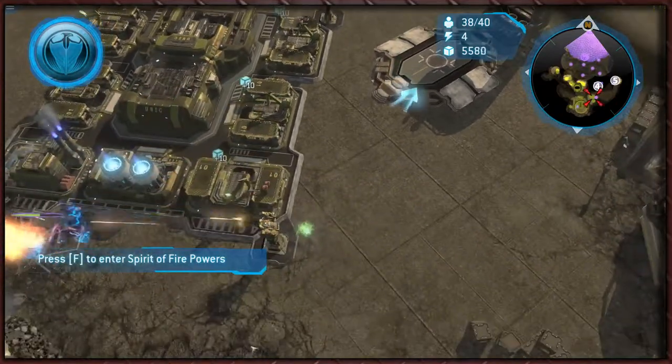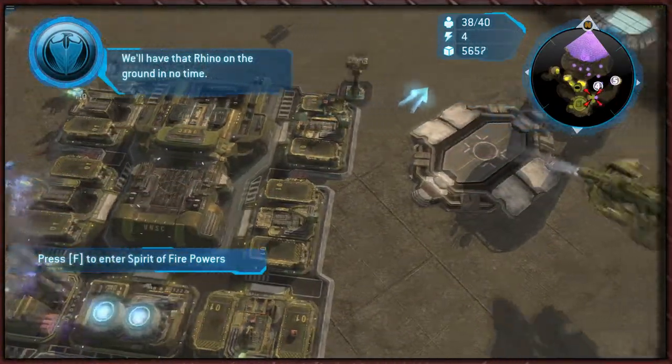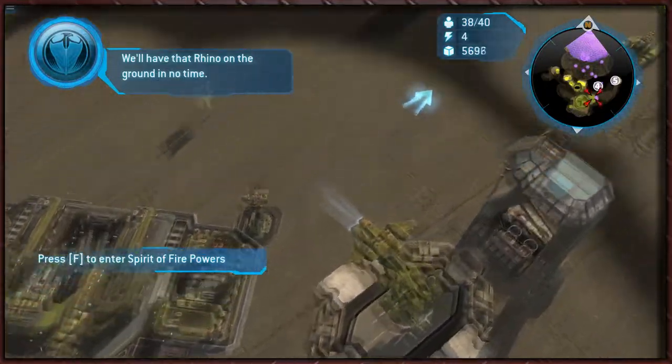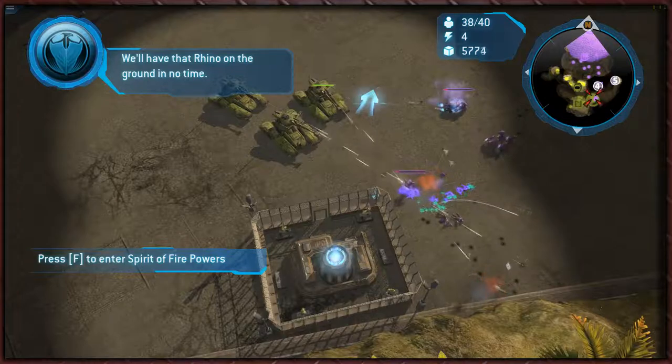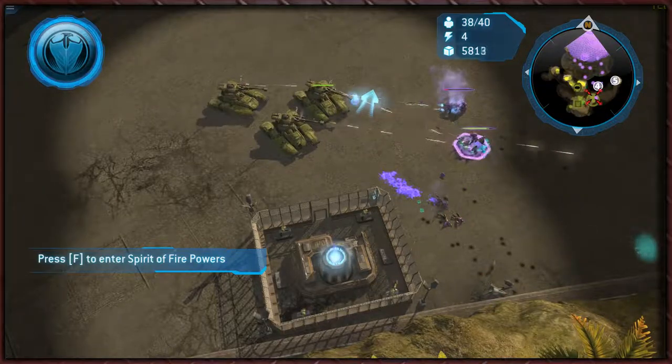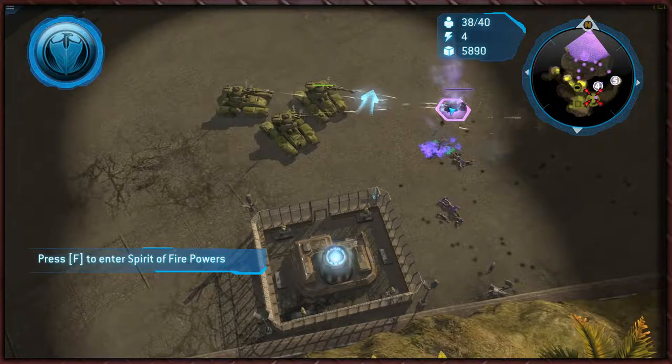Enemy engagement. We'll have that rhino on the ground in no time. At least our base is solved. Solved? Yeah. The problem at the base is solved. I know what I meant. Rhino, set to go. Nice.